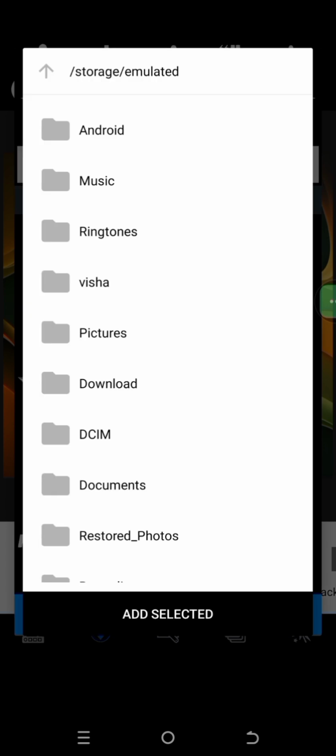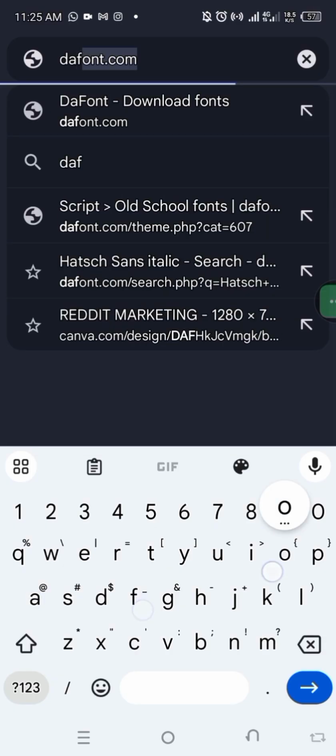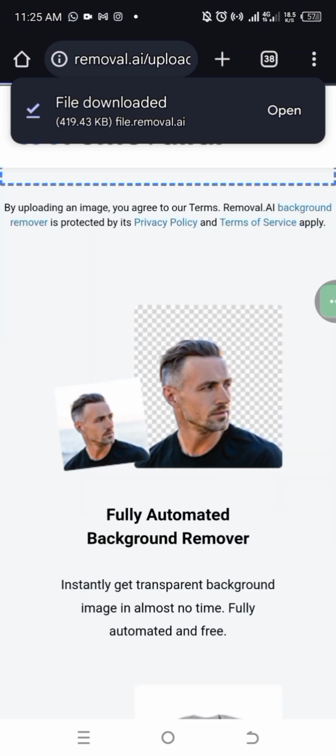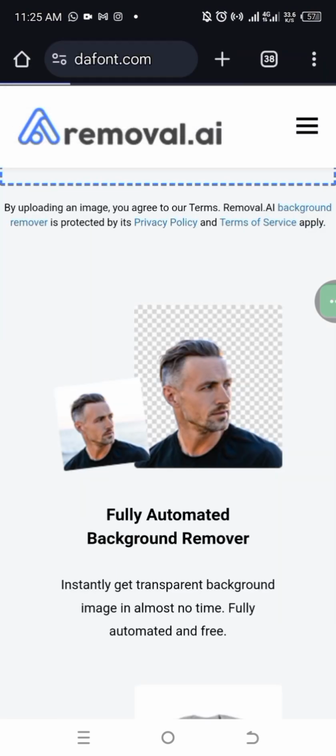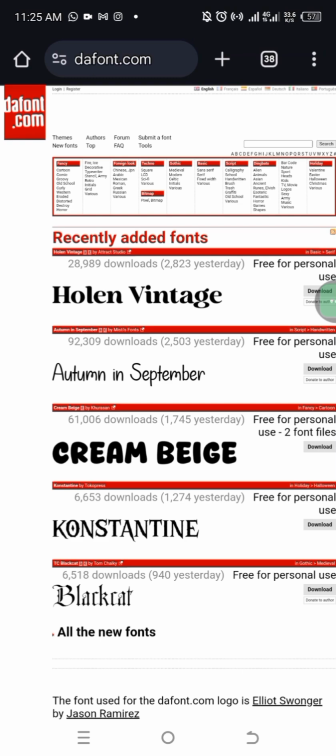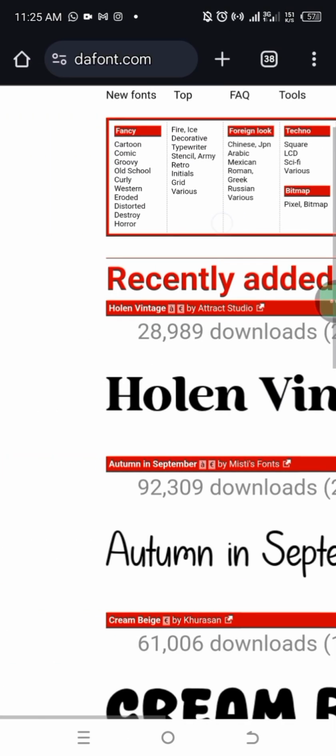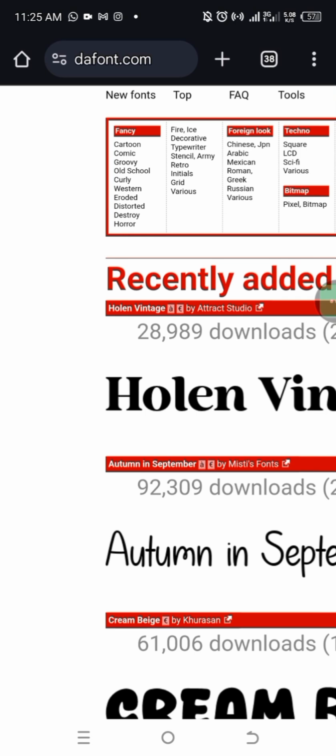You go to dafont.com. So on dafont.com you have several kinds of fonts that you can use. All the fonts available are listed here: cartoon, comic, groovy, and so on.